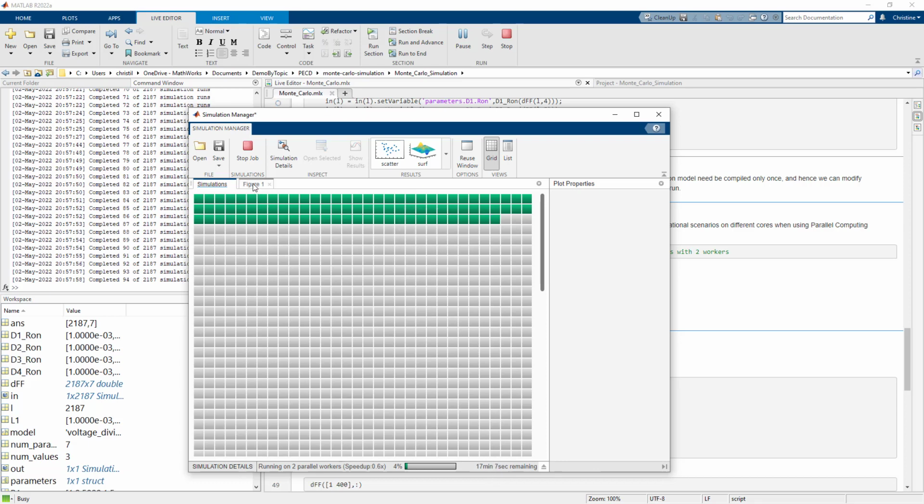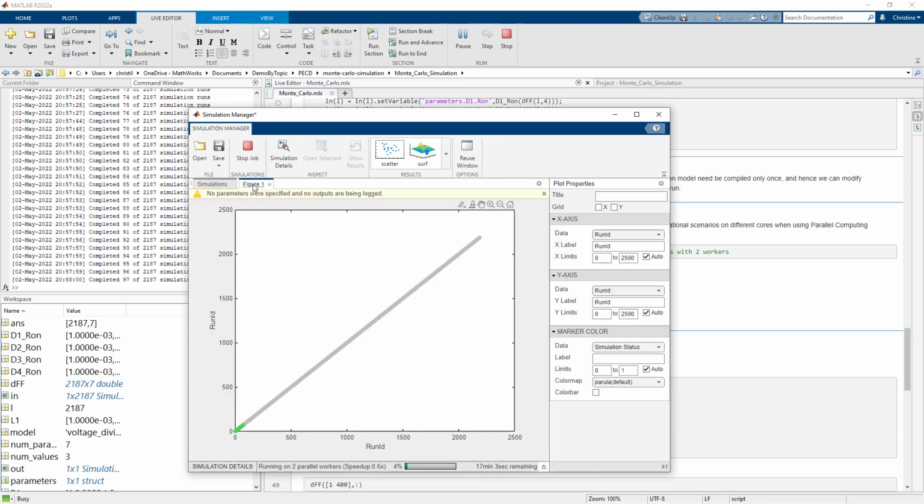And in the figure tab, you can also log some data to monitor it during the parallel computing. In this case, I didn't turn on any data logging, so it will just show me the simulation numbers for the simulation process.